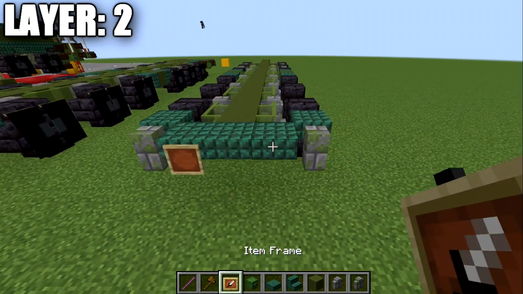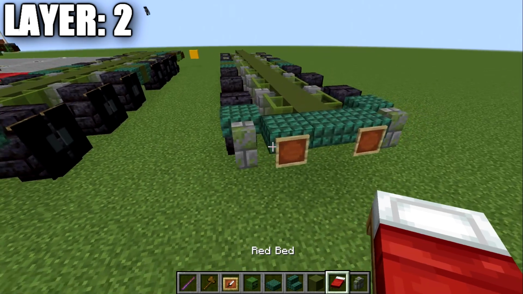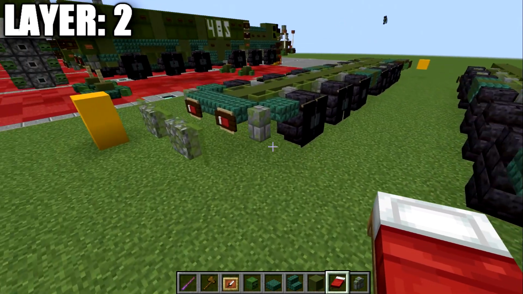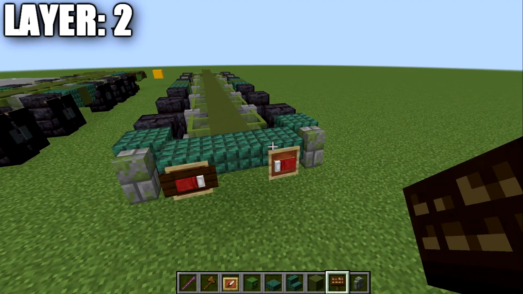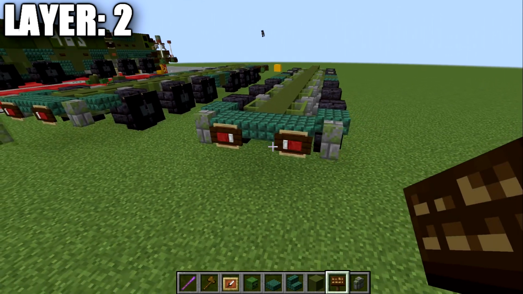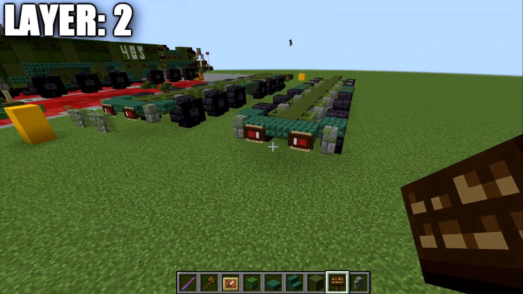And after that, we're going to place down an item frame on these 2 slabs here, as well as place down a red bed in the item frames and rotate them sideways like so for the tail lights here of the vehicle. And then we just want to place down a dark oak wood sign that's going to be on the side there of those walls, or on those stairs. So it's going to look just like that.